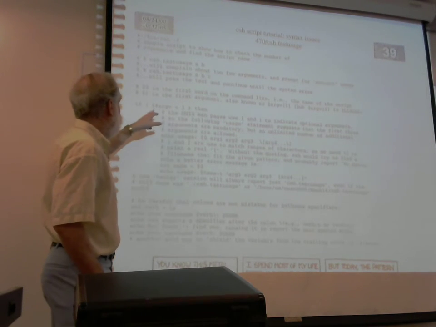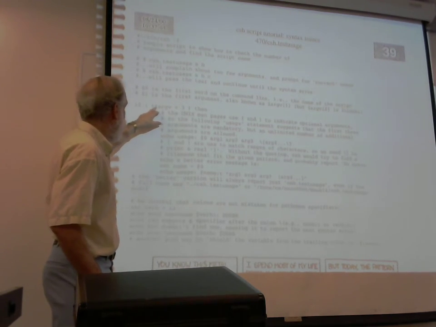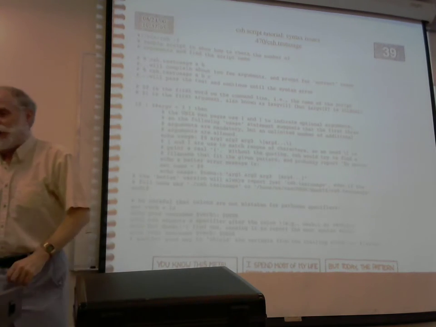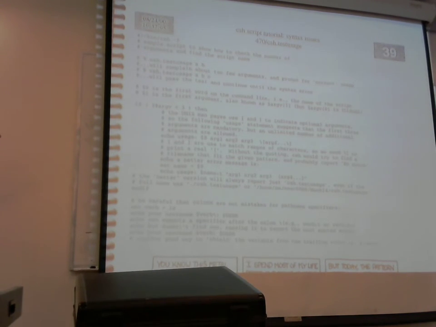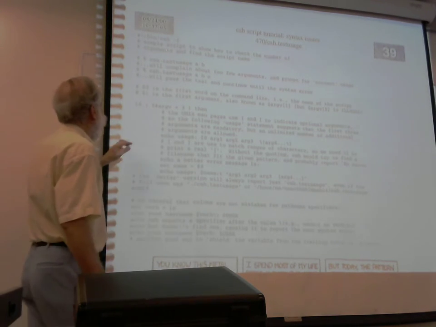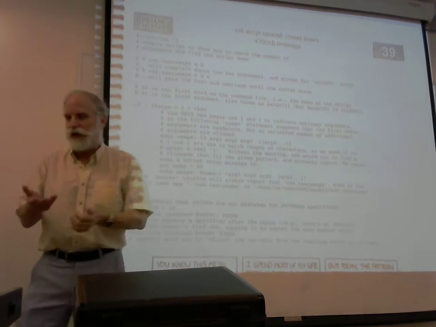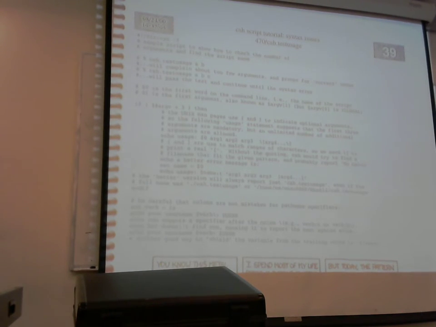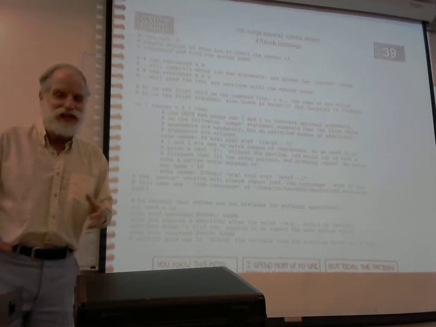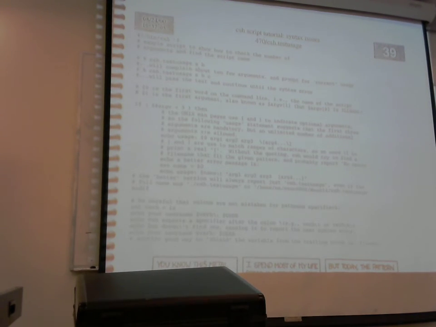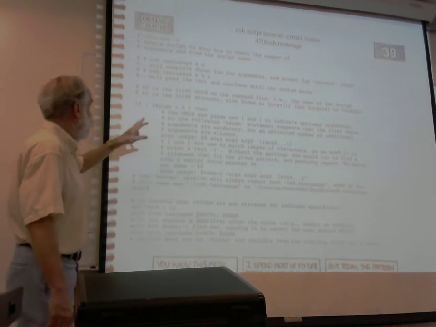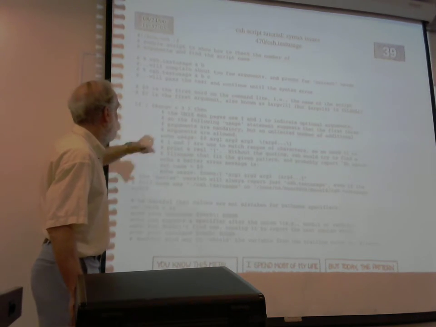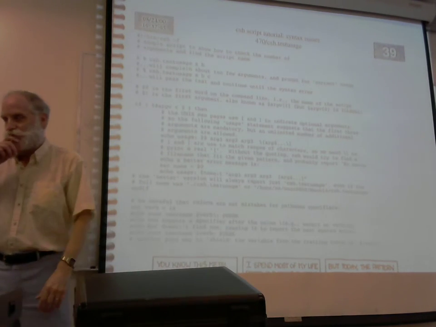In general, if you do $# and then the name of an array, that tells you how many words are in that array, essentially. And argv, they borrowed this from C, which is where they got the pun of the C shell. It's a shell, but it's based on the C language. So $# with some array name will tell you how many words you've got.